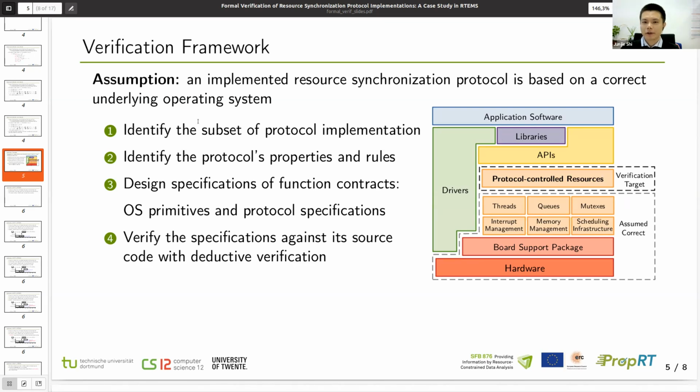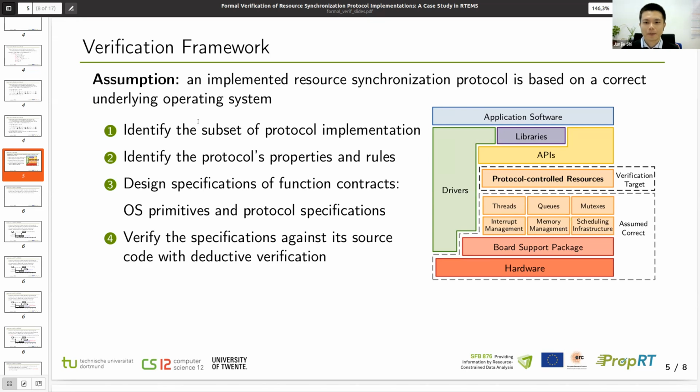Also, you said the user behavior. The user behavior is like, so we have to distinguish between the correctness of the implementation and the correct utilization of the protocol. So they are different, right? So although we implemented it correctly, the users can also use it wrongly, and they can set something wrong. But the only thing that we can do is to make sure our implementation is correct, and also we need to do some documentation to guide the users to use it correctly.